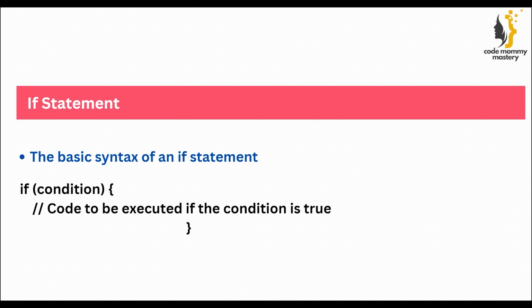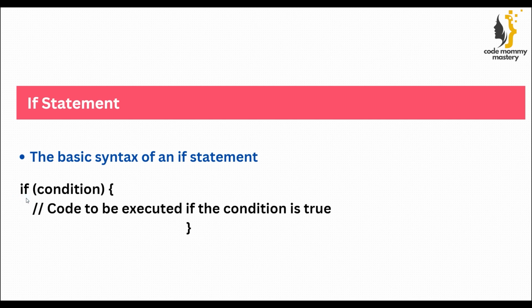In Java, the if statement is a fundamental control flow structure that allows you to make decisions in your code based on certain conditions. It is a very important topic in Java because it is commonly used. The basic syntax of an if statement is like that. Let's see a breakdown of the components.